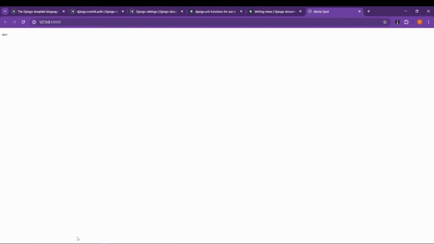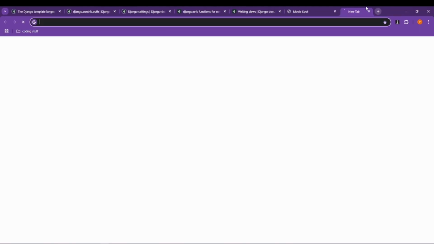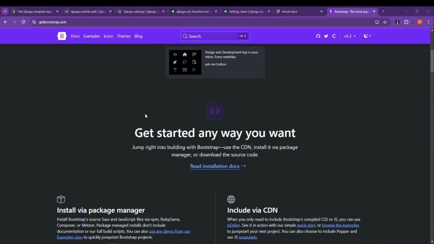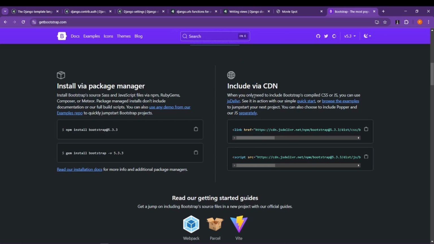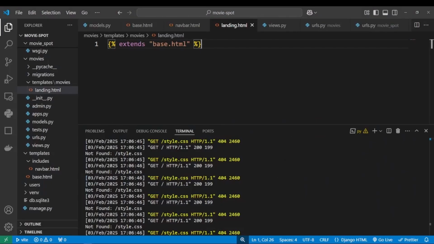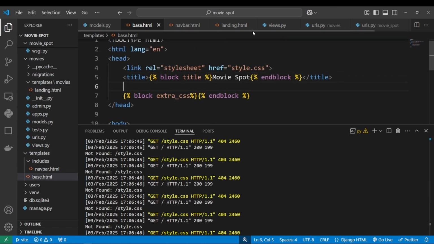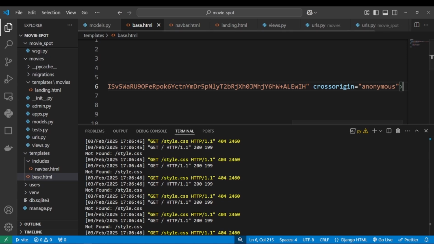Okay, so what do you guys say we get Bootstrap? So we can make our website beautiful super quickly and super easily. So we're going to include it using CDN because it's easy and works great. So let's copy this link, and we need to put it in our head element. So let's go back to base.html and let's just paste it in the head element like so.